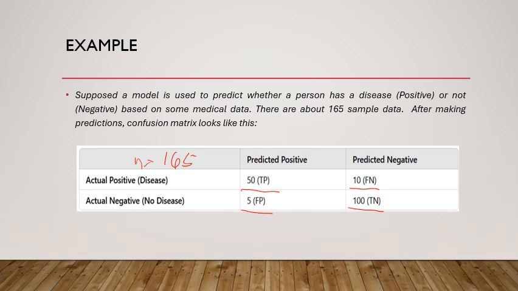And then the model correctly predicted 50 as having the disease. So we have here our true positive, which is 50 as having the disease. And then the model missed 10 people who actually have the disease. So the model predicted it to be negative, but in reality, the actual data says it is actual positive. It has a disease. And then the model incorrectly identified 5 people as having a disease. So when the model runs, it predicted that there are 5 people who have the disease, but in reality, they don't have the disease. And lastly, the model correctly identified 100 people as not having the disease. So when the model runs, it classified 100 patients who do not have the disease. And it is true that they do not have the disease because the predicted negative is actual negative.